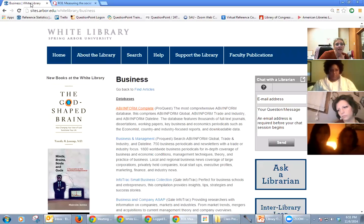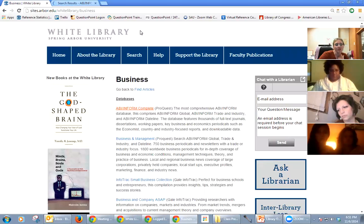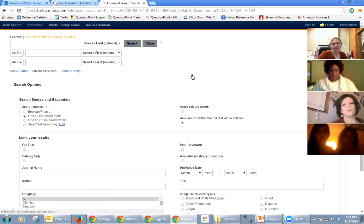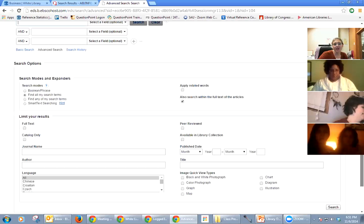For comparison's sake, while we've still got these results here, I had mentioned to you that it can be helpful to use the Search Everything tool so that you see multiple topic ideas at the same time. What I'm going to do is run that same search. This is an EBSCO database, and you can see that it's laid out a little differently, but you've still got the same choices. You've still got your full text option over here. You've still got your peer-reviewed. You can see in this database, it just calls it peer-reviewed. It doesn't split it between peer-reviewed and scholarly. And we've still got our date choices.